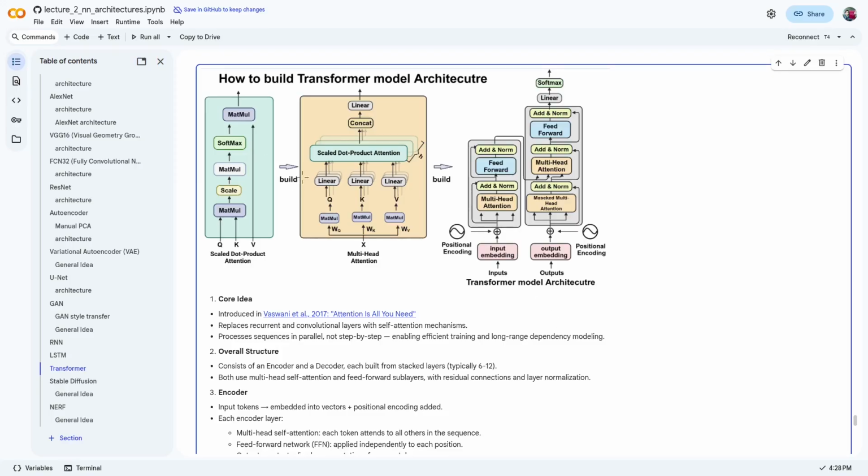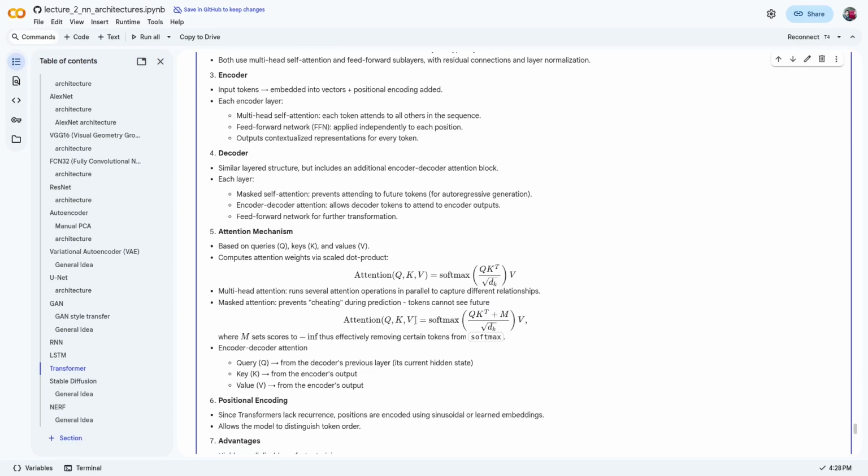Basically, we are generating 3 vectors that are called key, query, and value. And here is the formula that shows us what we do with these values.